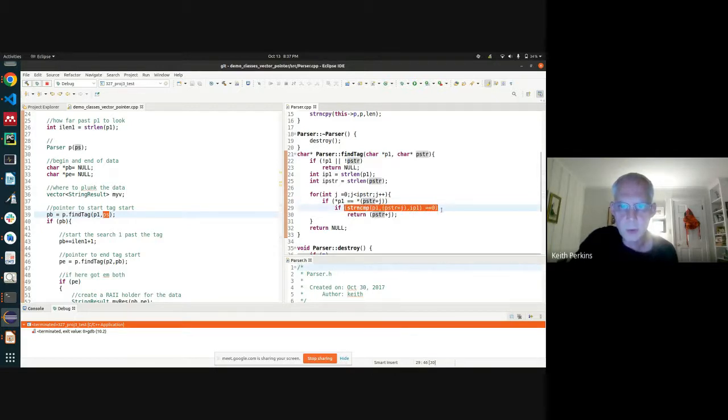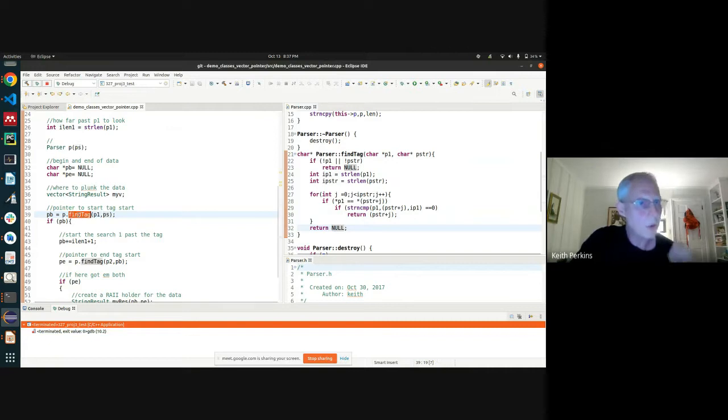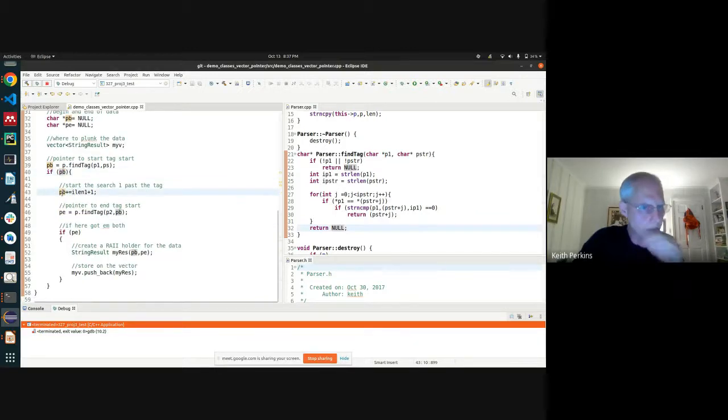here, if it's equal to 0, then I found my tag. I found my first tag. If I don't get a match, then the tag isn't there, and I'm going to return a null. So I've got my first tag. That's where it points to. If I found it, I am going to set this character, which is the beginning of the string I'm looking for, to the length of my tag plus 1, the next character after my tag. And then I want to find my end tag here.